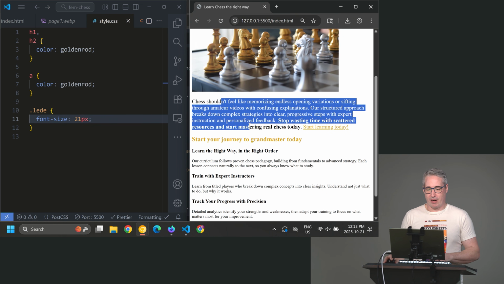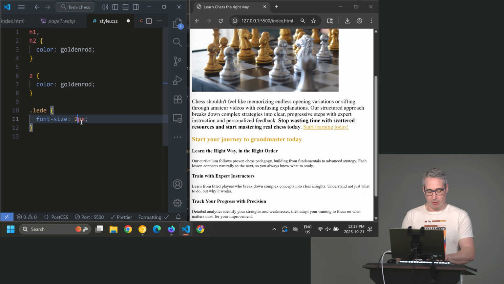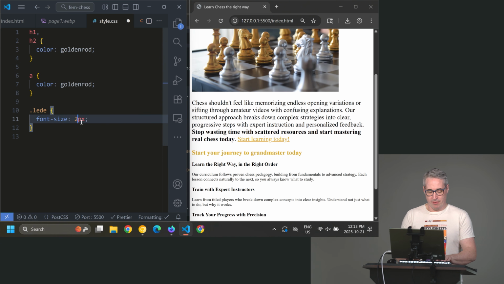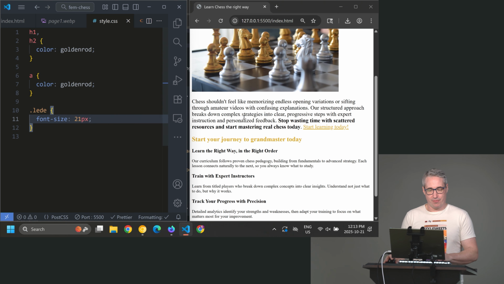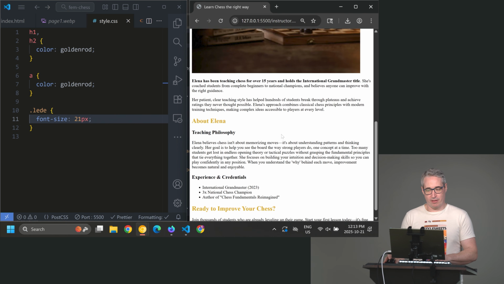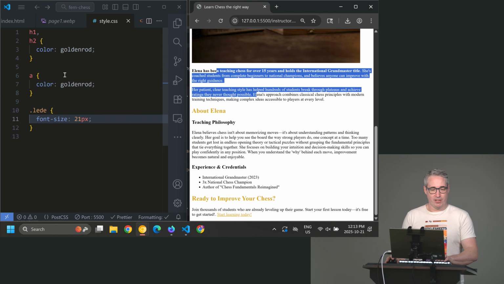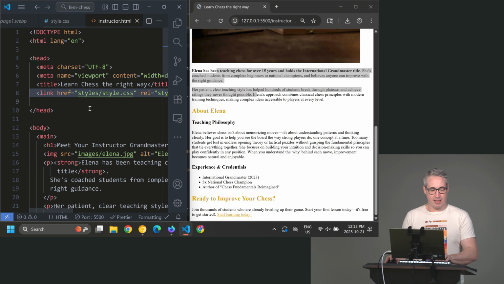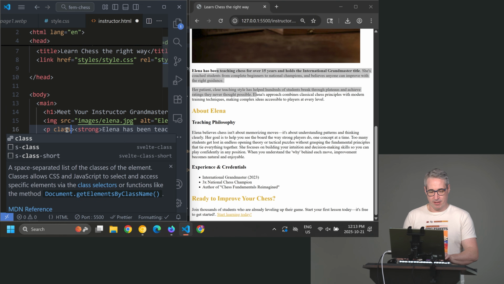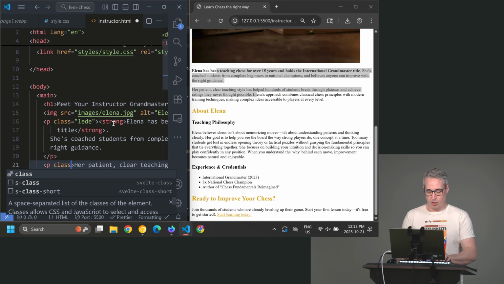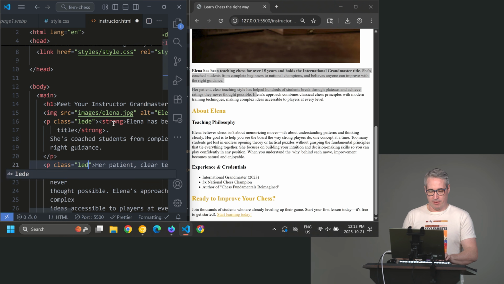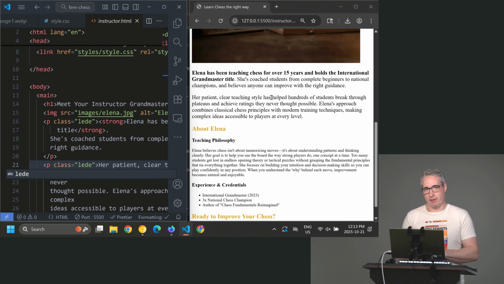And now we can see that this paragraph here is bigger than the other ones. And if I can come in with a different size there, it gets even bigger. With whatever reason, if I wanted it to be smaller, I could make it smaller. And the lead is only impacting that one paragraph. And I mentioned the second one. I also want these 2 paragraphs to be larger as well. So that just means now I can reuse that existing class that I've already created, which is the benefit of classes, by saying this has a class of lead as well. And this one, because it's the first 2 paragraphs in this case, both have the lead. And we can see those have gotten bigger.